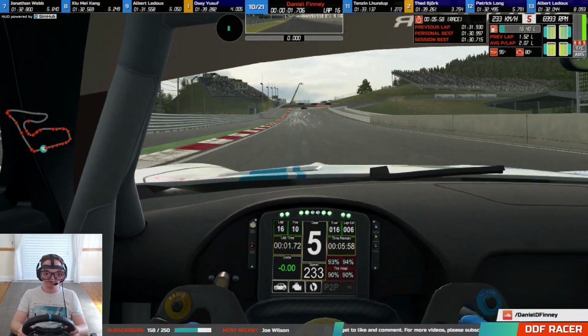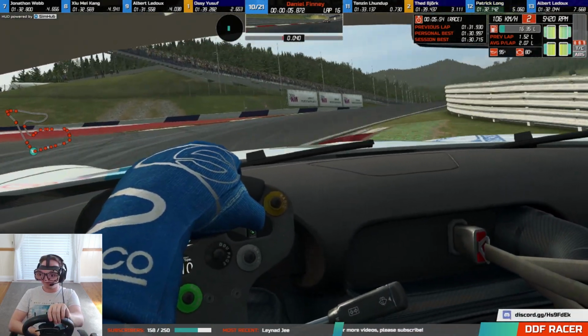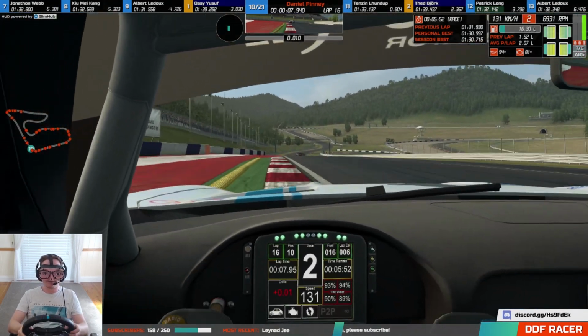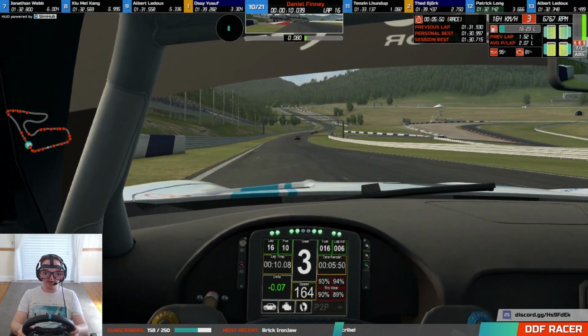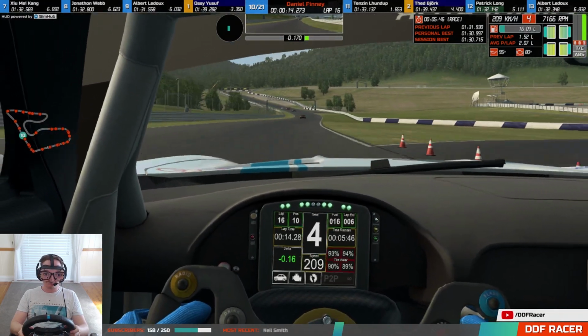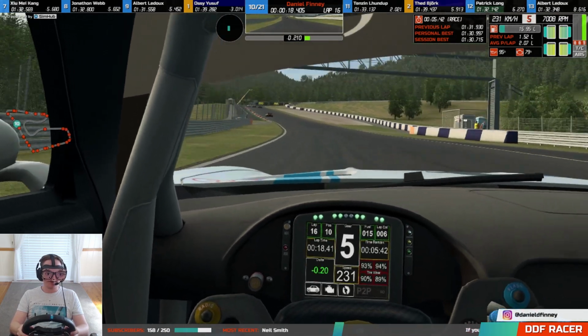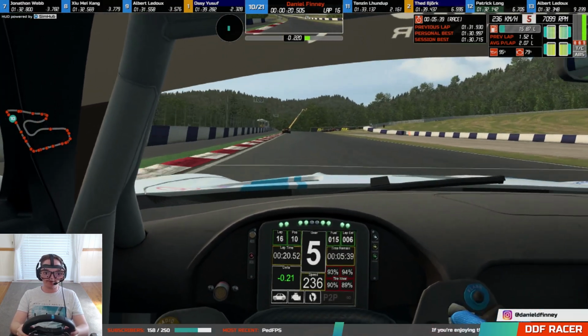Gap to Ledoux ahead is now 5.5 seconds. P10. The gap to Lunda behind is now 1.0 seconds. So easy to get cut track penalties on this circuit. Lots of apexes to jump across. Lots of exit curbs to run wide on.